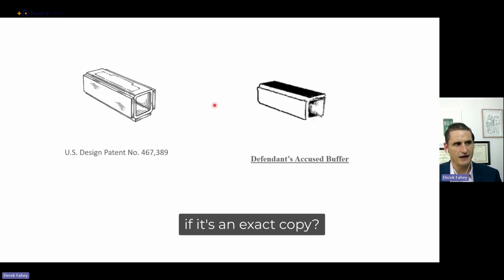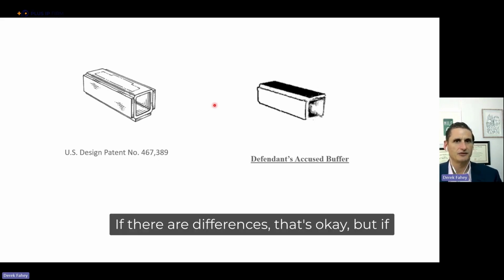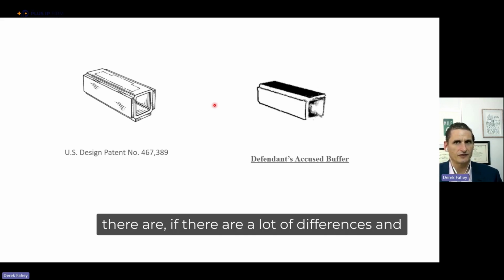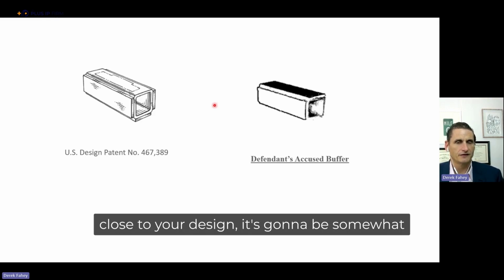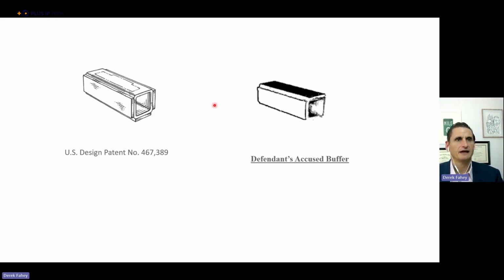If it's an exact copy, that's great. That's certainly going to be considered design patent infringement. If there are differences, that's okay. But if there are a lot of differences and there's a lot of prior art that's very close to your design, it's going to be somewhat difficult to assert a claim for design patent infringement.